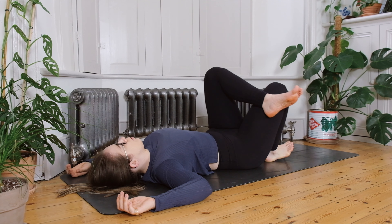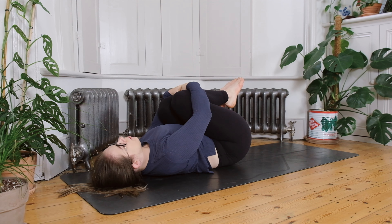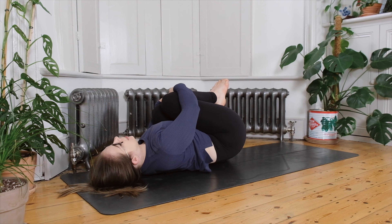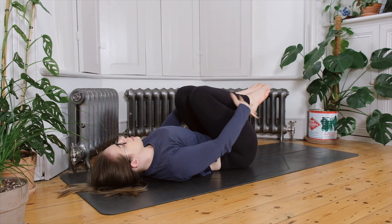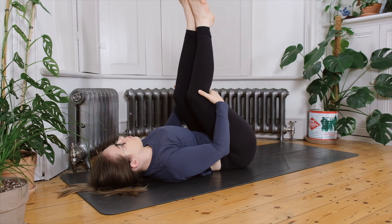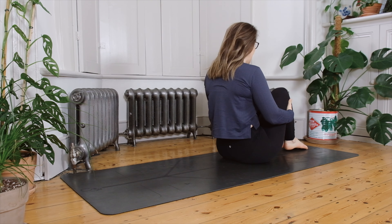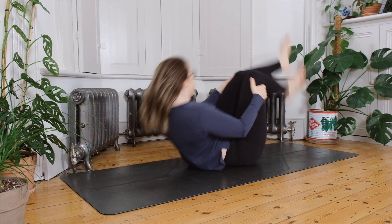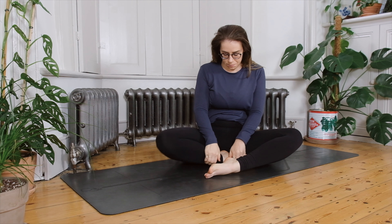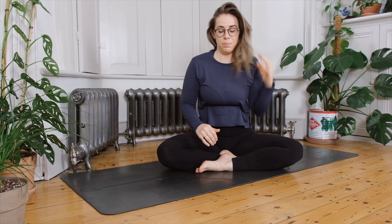Gently, on an inhale, bring the left foot back to the floor as you lift the knee, and cross your legs. Draw the knees into the chest and have a little rock side to side to massage the back of the body. Now either reach your right arm back and roll over to the right side of your mat for a few rounds of breath, or if you prefer, hands go under the knees and take a few rocks through the spine, building momentum through the lower legs. Eventually you will meet seated when you're ready — no rush to get there in your own time.